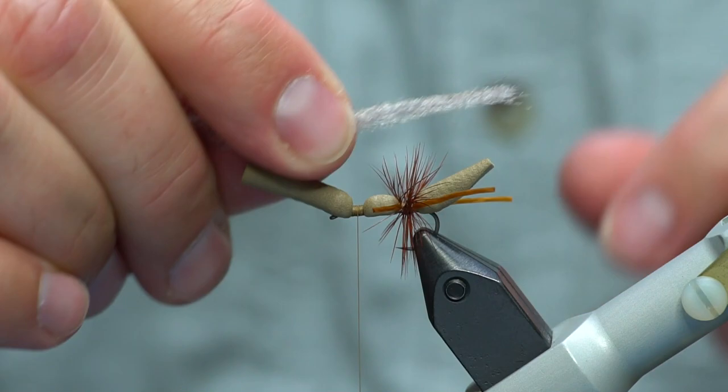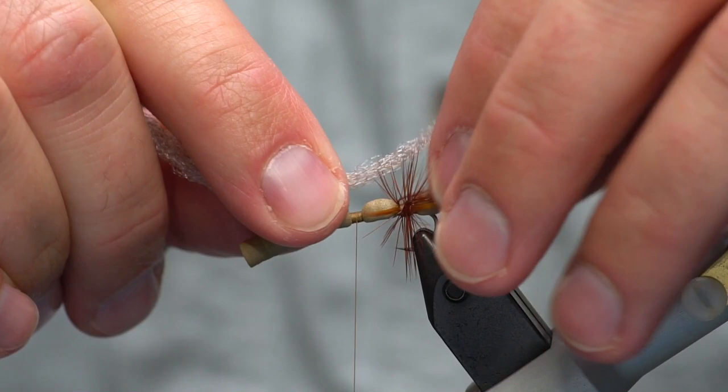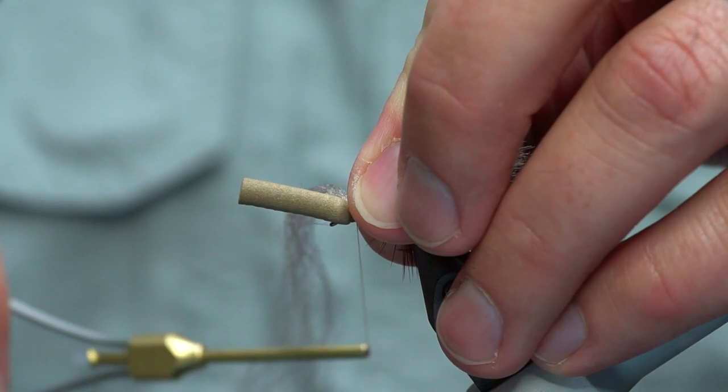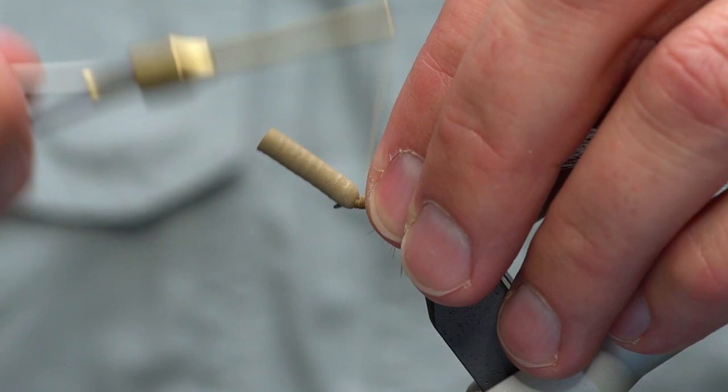And also the trigger point is treated, so it helps with flotation. And I'm going to, the other nice thing, actually let me back up, the other nice thing about trigger point is that it's really fine so it doesn't have a lot of tie-in bulk. So I'm going to lay this in to this segment here, try and pull these legs back, capture it with the thread.